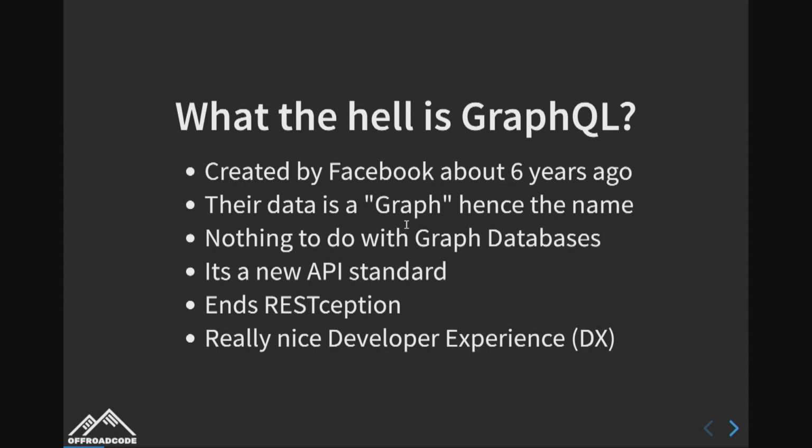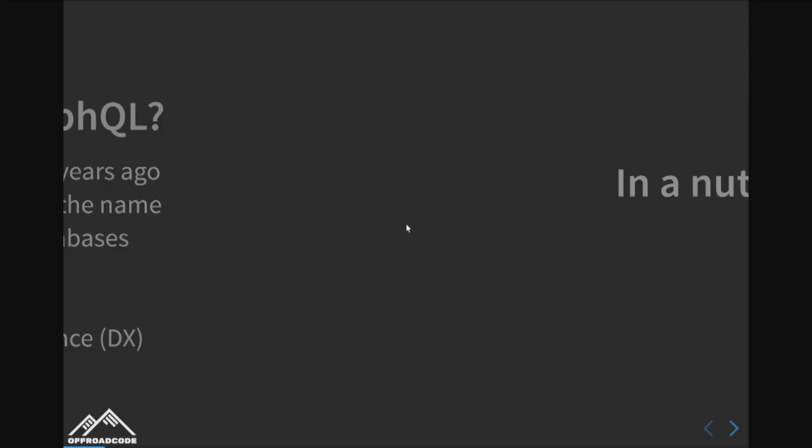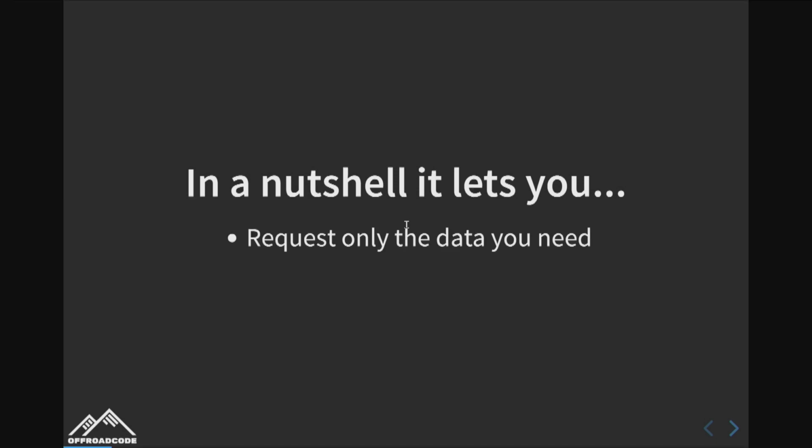So one of the reasons I like React, if you know I'm Mr. React in Umbraco land, is exactly the same thing. The developer experience in React was just amazing, and it's carried on into this GraphQL stuff that they're doing as well. So in a nutshell, GraphQL lets you request only the data you need.